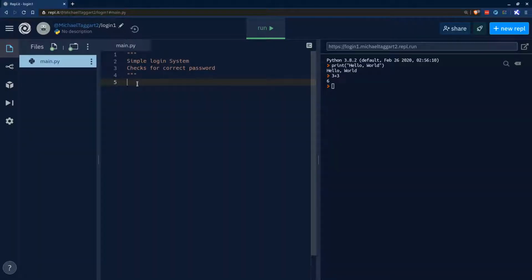All right, so we're going to make a simple login system. The idea is that we are going to have a password, we're going to ask the user to enter their password, and we're going to check whether the two match. Simple enough. The first thing we're going to need is a real password. Now, I'm going to make a new variable to contain that information. I want to make it clear that this is a really bad idea in programming practice in general. We're doing it now for demonstration, but in a real program, we would never store a password inside the code like this, okay?